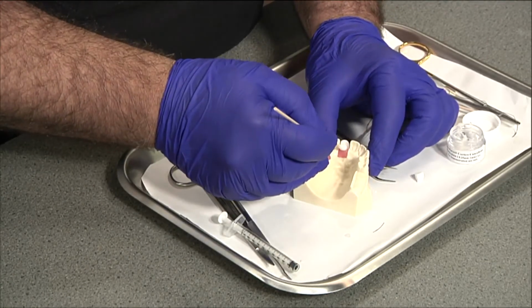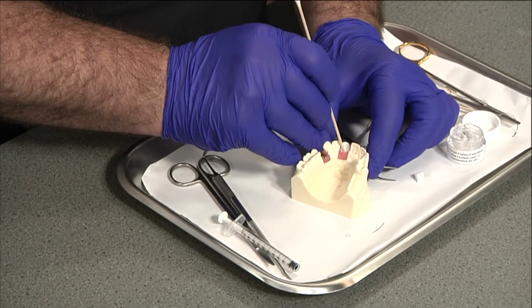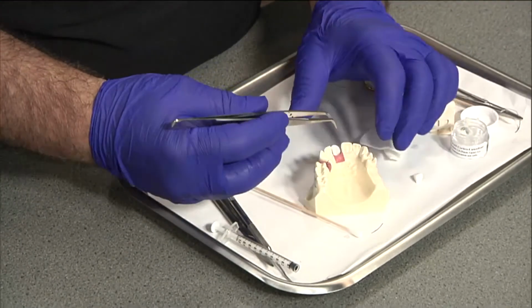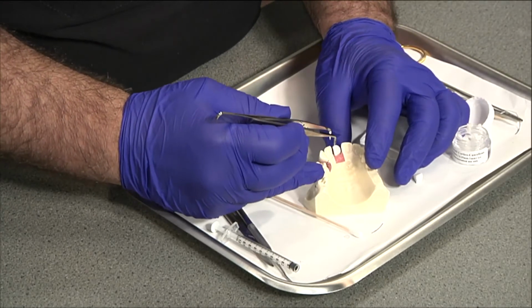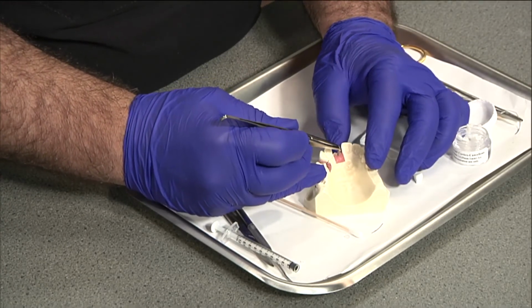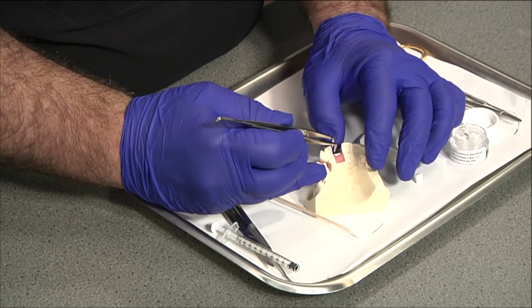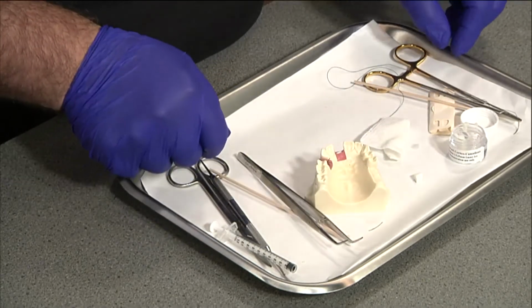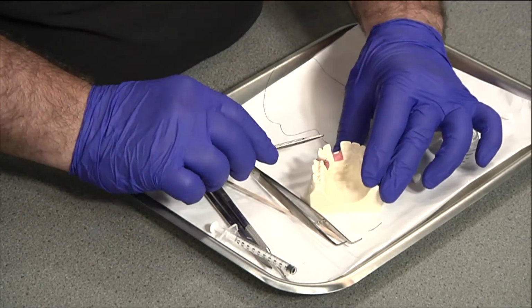Sop up the excess, gently place it, condense, add more and more, and then you get to the point where you have it to the level of the crest. You fold this over, gently tuck it underneath the lingual gingiva, and then you place your sutures.